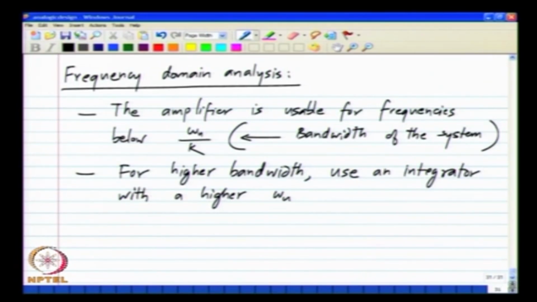So, from this we see that first of all we can make a negative feedback amplifier, but it has some limitations, depending on the kind of integrator that you choose to have. Now, the integrator is described by a single parameter omega u. It describes the speed of the response in the time domain or the bandwidth in the frequency domain, and depending on your requirements you have to choose the appropriate value of omega u. Now, as we go later more and more into the circuits, you will see that achieving higher and higher values of omega u is more and more challenging, and that is where the difficulties in circuit design come in. Okay.